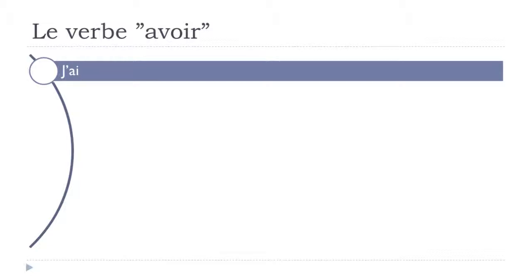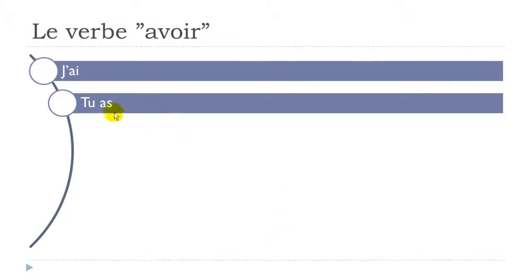J'ai. All right. So if you remember correctly, we had this je, personal pronoun, and then when it comes near another vowel like a, for instance, then it tends to disappear. Just to avoid pronouncing this je ai, because we think that in French it doesn't sound that beautiful, so we tend to take this away, so that you get this sound j'ai, j'ai. Okay, so j apostrophe ai. Remember, when you combine this ai, you get the e sound. Okay, second one, tu as. Okay, as usual in French, final S is not pronounced. Tu as.